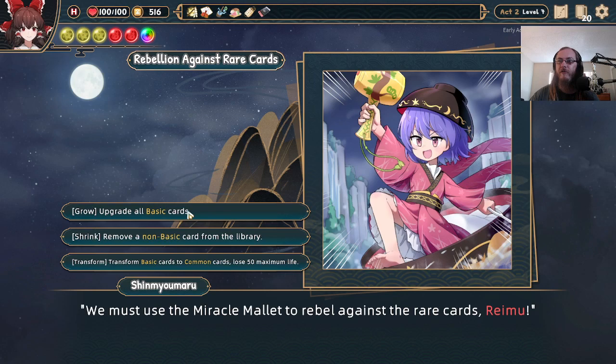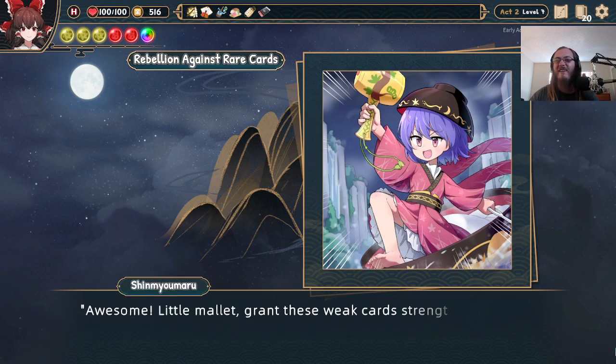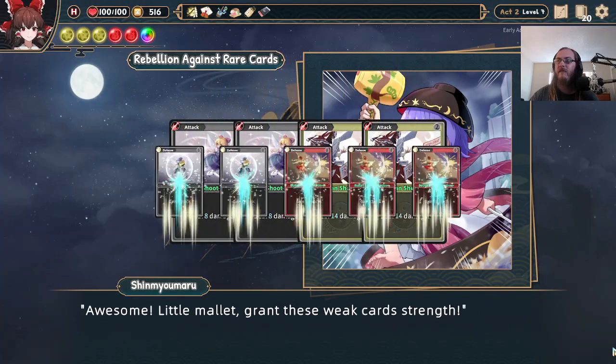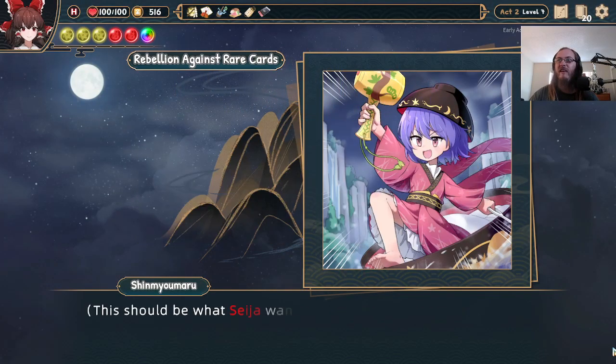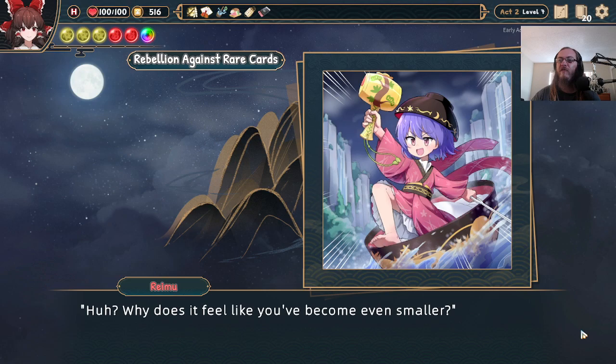Upgrade all basic cards. Yes! I get you. I always found it hard to part with these cards, mainly because getting rid of them is too expensive. Awesome little mallet. Grant these weak cards strength! Just like that, we got so many color pips out of the way. This should be what Sage wants. Huh, why does it feel like you've become even smaller?